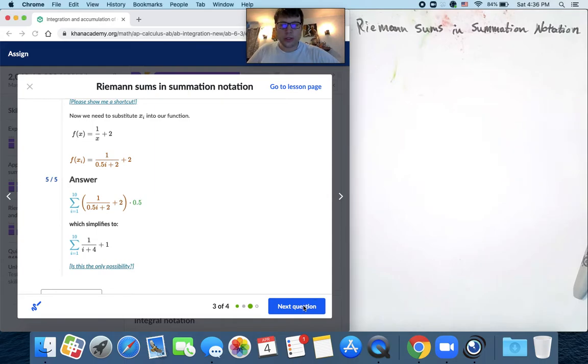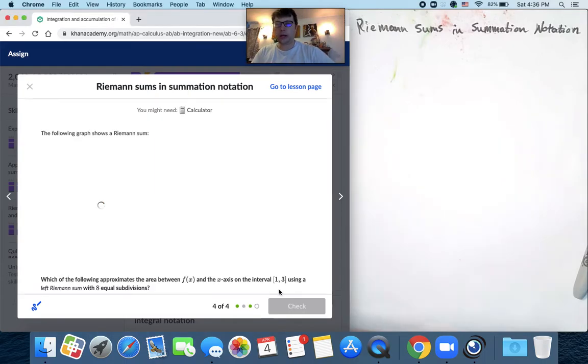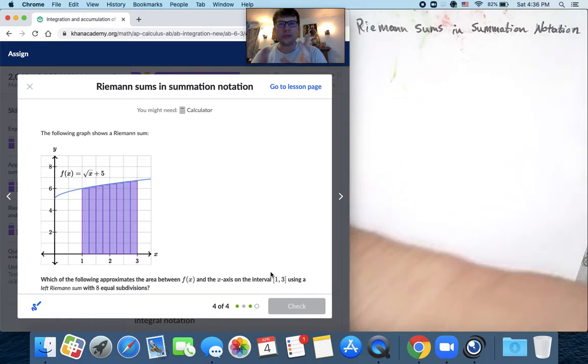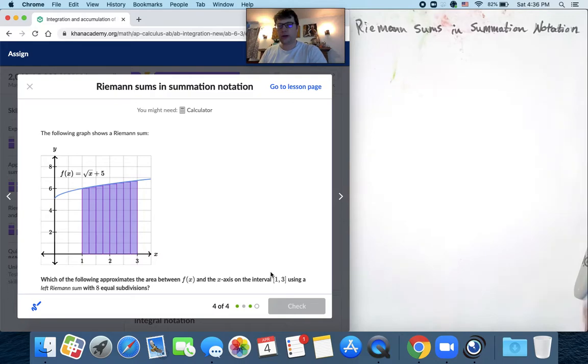Okay, here we go. So next question. Using what you may have read there or didn't, we're going to go through this one together. Some things that I noticed, and I'll try to capture my notes over here. Riemann sums in summation notation. The structure of a Riemann sum is that when you want to talk about the area under the curve, you look for all of the little rectangles that you can add up. And when you have more rectangles, you get a closer guess as to what the actual area under the curve is. So we're looking at all of those little strips as we add up.